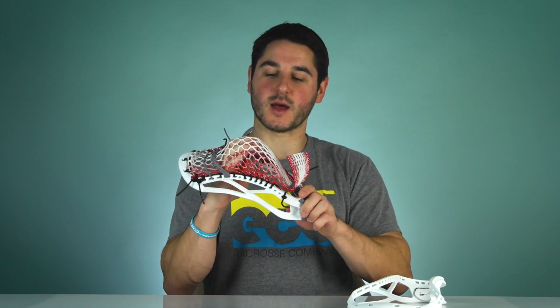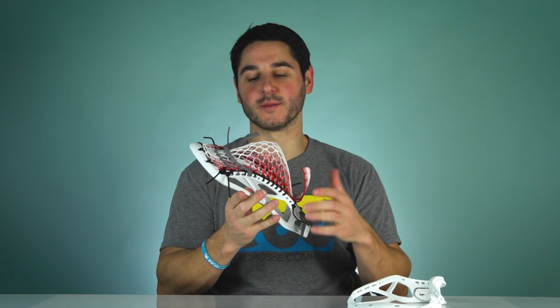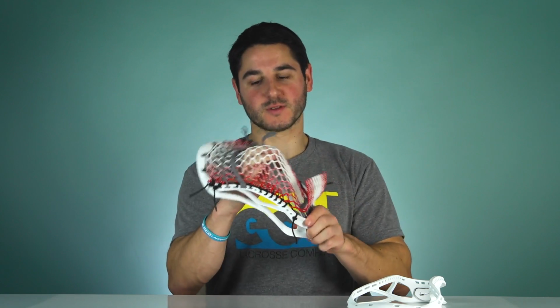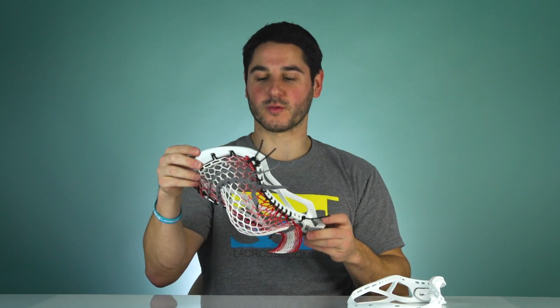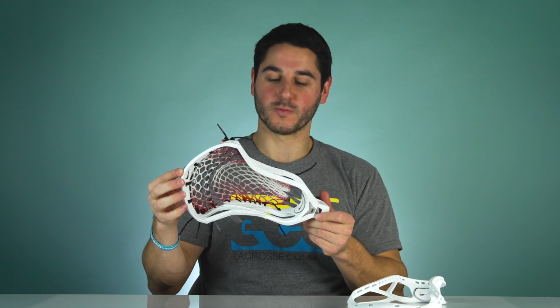But overall, got a really nice pocket in it. Even if you don't string a super high pocket related pattern, it's gonna shift up a little bit because that tight face right here is gonna let the mesh release up here in the top. And so this pocket turned out really great with our new Zones, Hero 2.0.